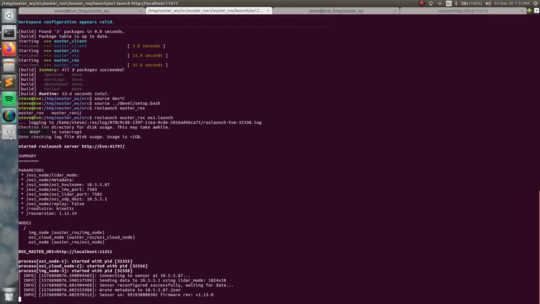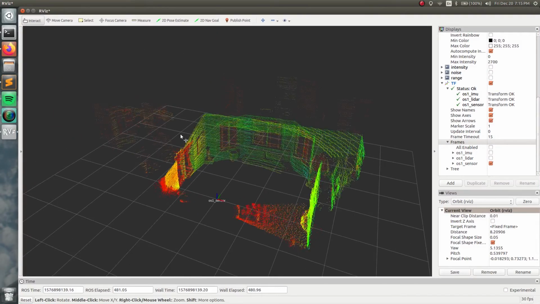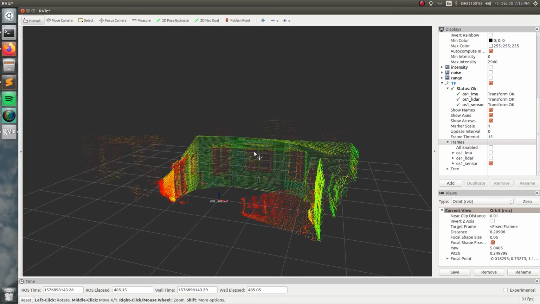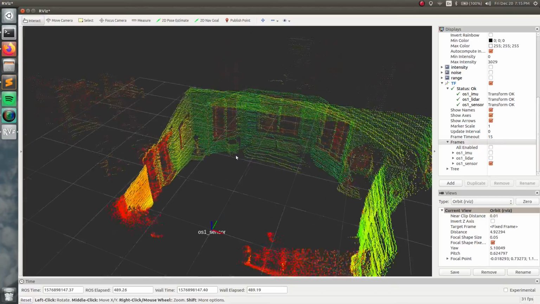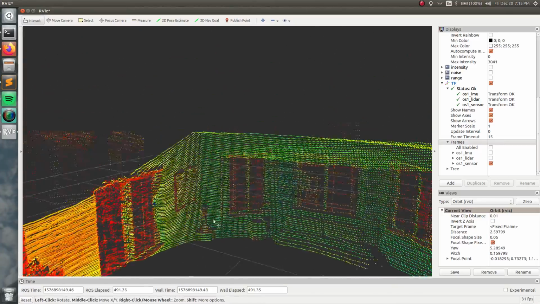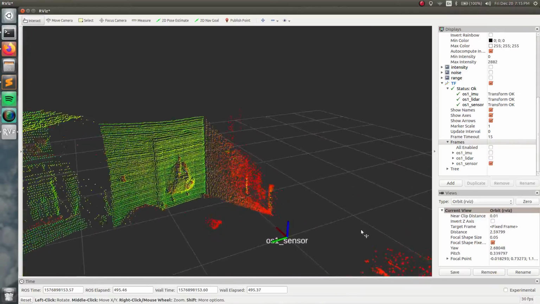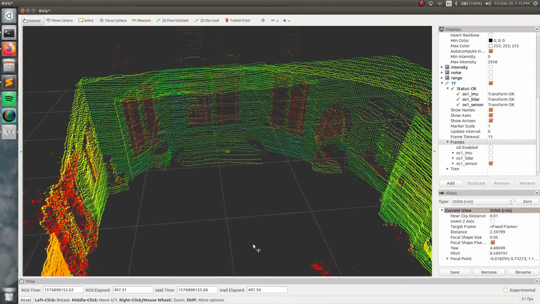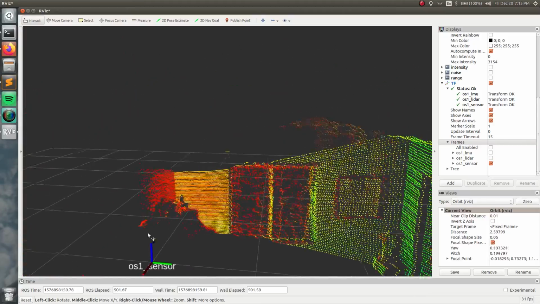Okay, so let's open up RViz here. We can see I already had a configuration file for this, and you can first off note that this is a 64 layer LiDAR, so inside of a small room like this, you're going to get very dense points. Yeah, this is extremely dense. You're not going to find this out of many LiDARs, especially LiDARs you use for the indoor robotic space. So let's look over this real quick.